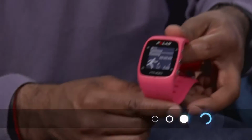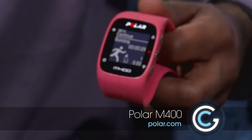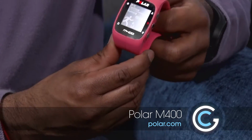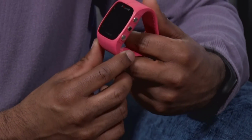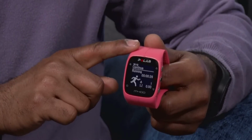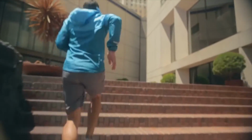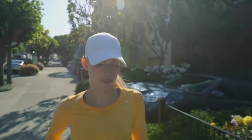Speaking of wearables, this is another one from Polar. It's the M400. It's more geared towards runners. If you're an active runner and you're running all the time, this is the wearable for you because it'll do all that. Has built-in GPS, so not only can you do this free mode where you can just kind of run aimlessly and it will tell you how to get back home. So you can kind of go on a free range. Oh, that'd be good for me. Say out in the bushes or just on random streets.